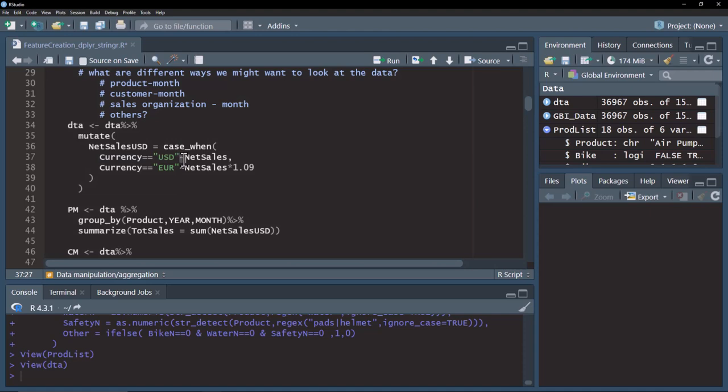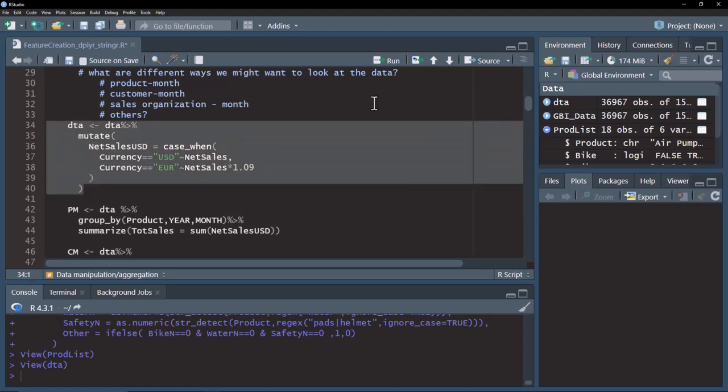The value is going to be whatever net sales is at that same point. That's because we're going to change it over to US dollars. So notice I have net sales US dollars. That's what we're going to try and change it over to. When currency is equal to euro, then what we're going to set it to is net sales times 1.09.